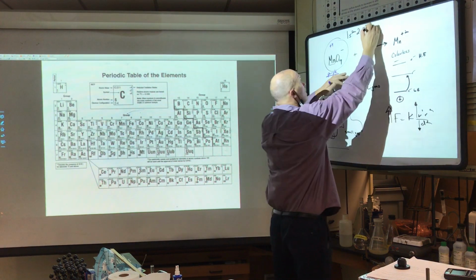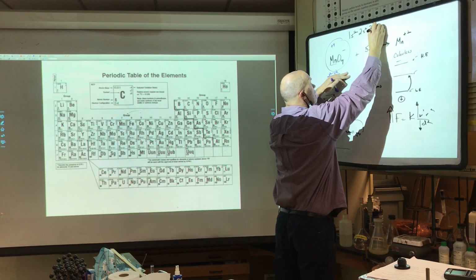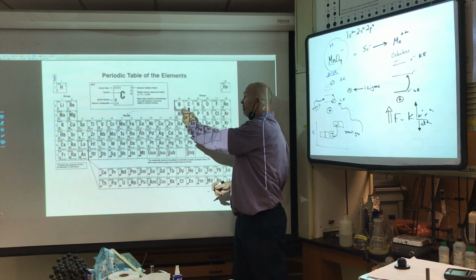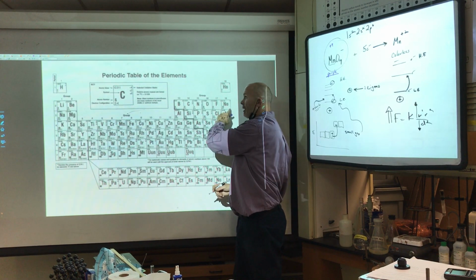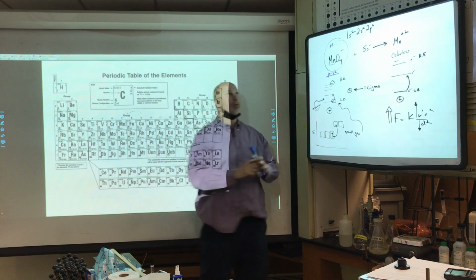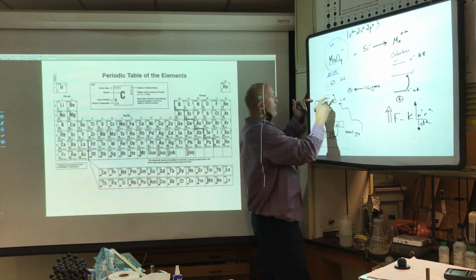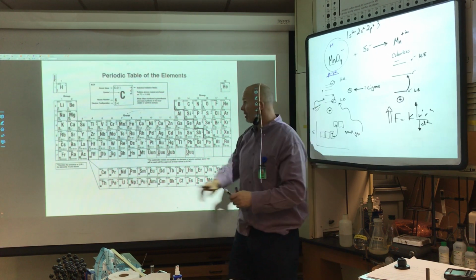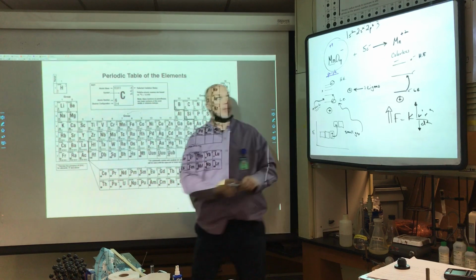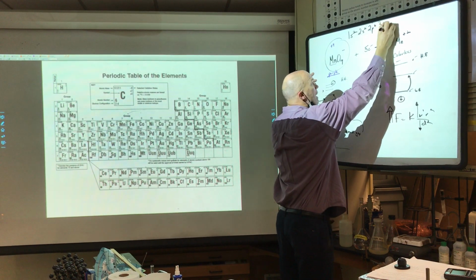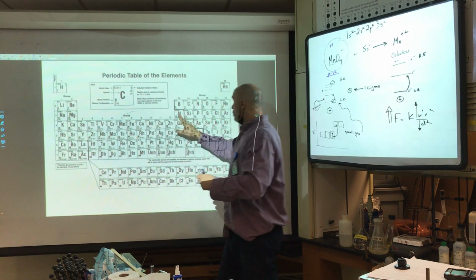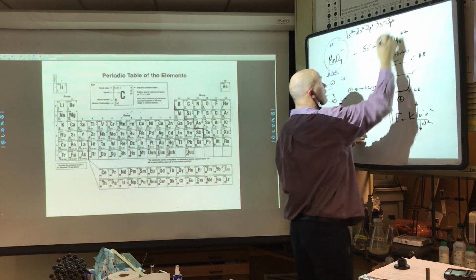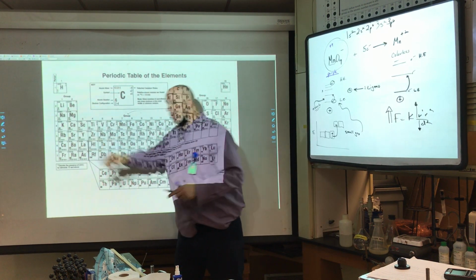2p6. We're still in the second energy level, but I have p orbitals. Notice there's 6. 2 electrons go into an orbital. That'd be 3 boxes if I did the p's. So 2p6. Oh! 3s2. I'm in the third energy level, getting farther away as I add numbers. In the third energy level, 3s2. We call this the s block, and we'll talk more about this. Okay, 3p6. Now 4s2.